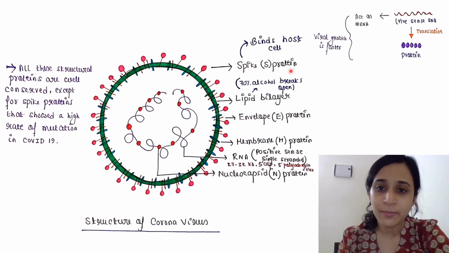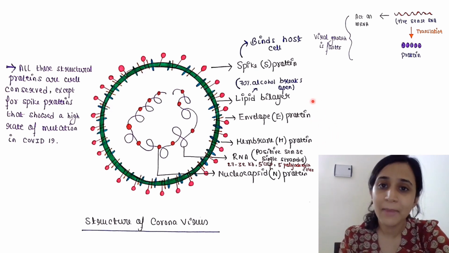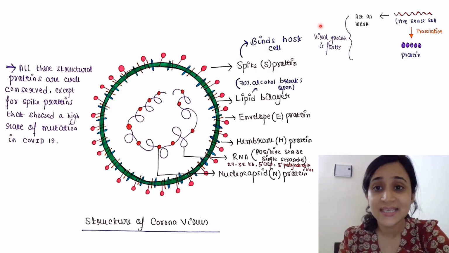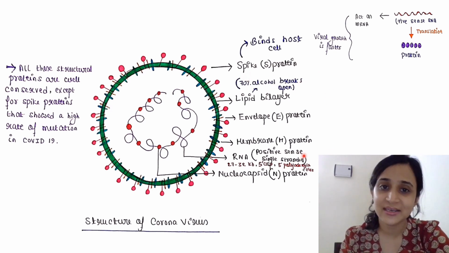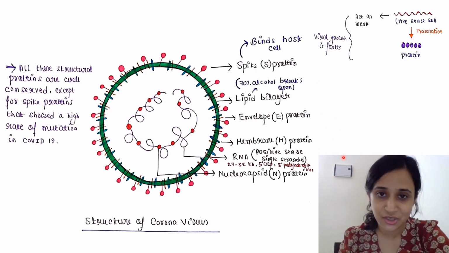These are spike protein or S protein, envelope protein or E protein, membrane protein or M protein. So these are the proteins that are embedded in this bilayer. We need to know about S protein or spike protein only, because this is the protein that binds the host cell surface. So this is the entry point. If a virus doesn't have this S protein, it cannot infect us. We don't need to know about the other proteins here. They are all structural proteins.